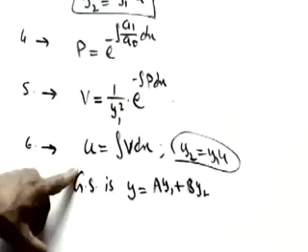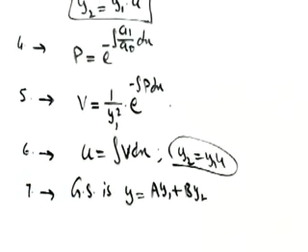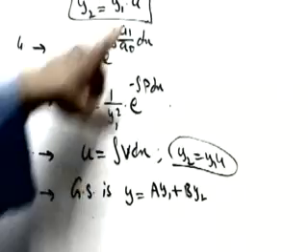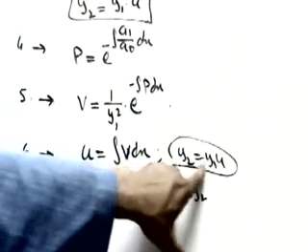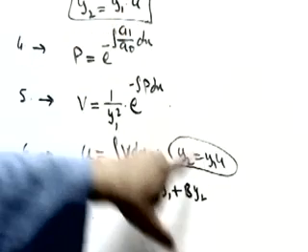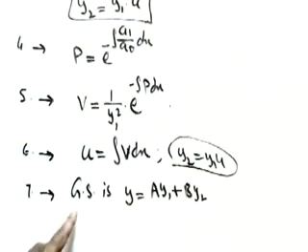Now after that, the next step is u. The formula of u is integration of v dx. When you get u, you substitute it in y2 = y1 into u. The last step: the general solution is given as y = a y1 + b y2. So revise this procedure and learn the formulas by heart. Let me do a few questions on this.